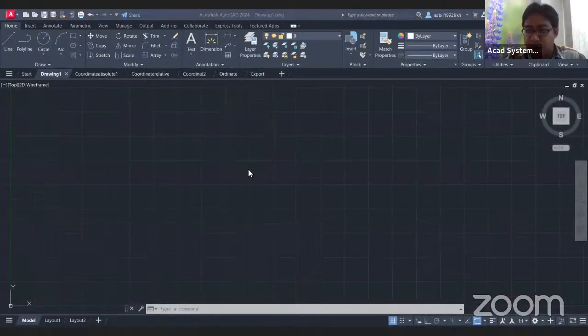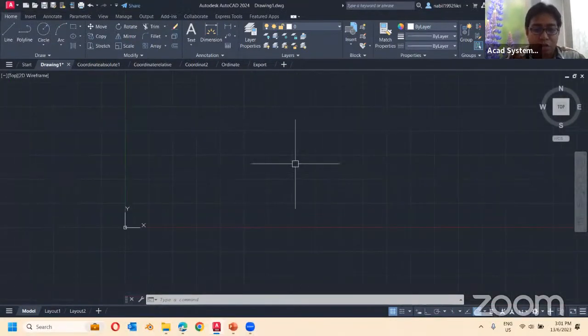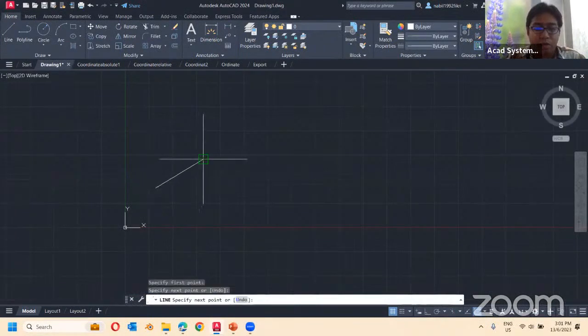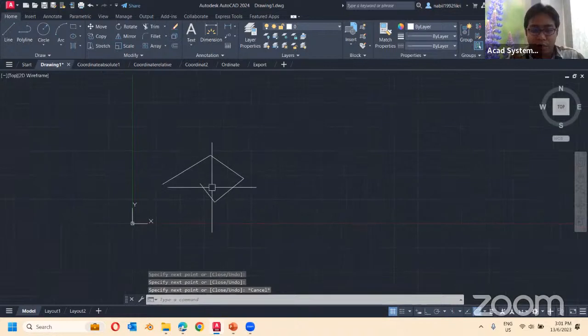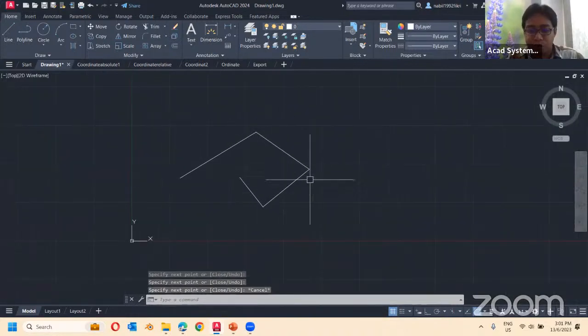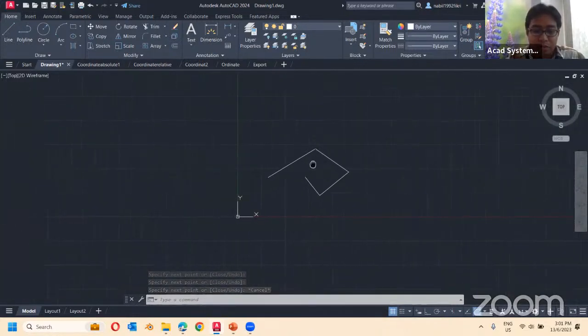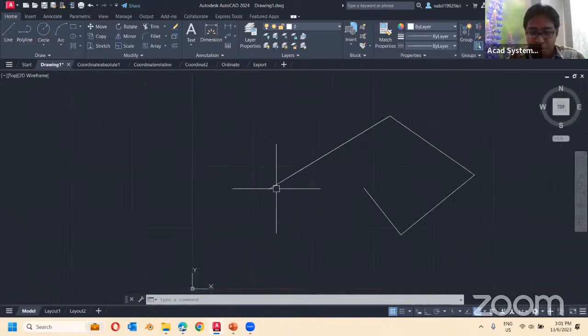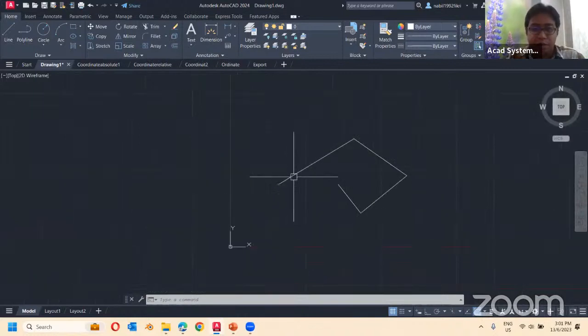Right, so I hope you guys can see my screen here. The first thing is, when you draw something inside of your AutoCAD, you always draw using coordinates. Whether I'm just using lines and picking one point to another point to another location, what has been done here is that the coordinates have been input. To see the coordinates of our lines here, there are three things that you can use.